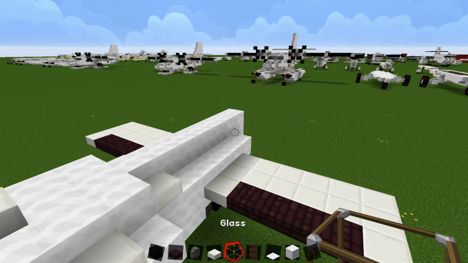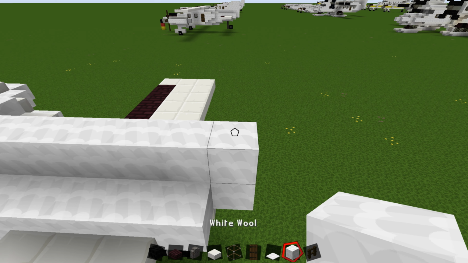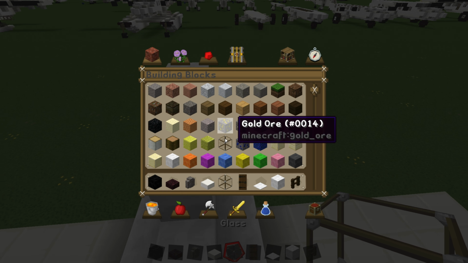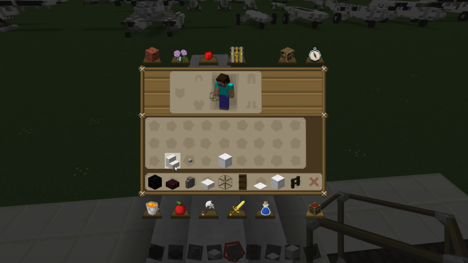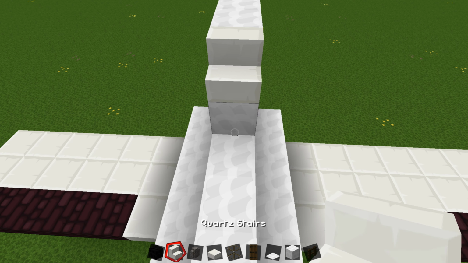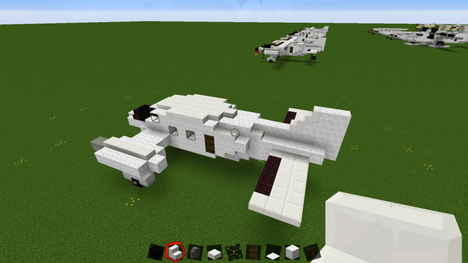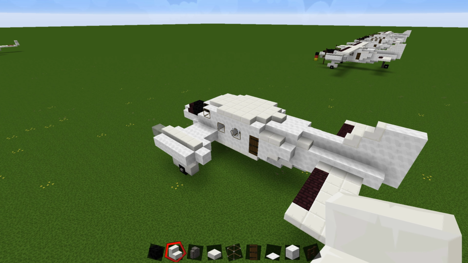So now for the vertical stabilizer, you're going to come right to the back, and you're just going to go 3 and 2, and then you're going to grab your quartz stairs, and you're going to place 1 and 1 just like that. So now all we need is the wings and the propellers left, and then we'll be finished. So let's go do that.